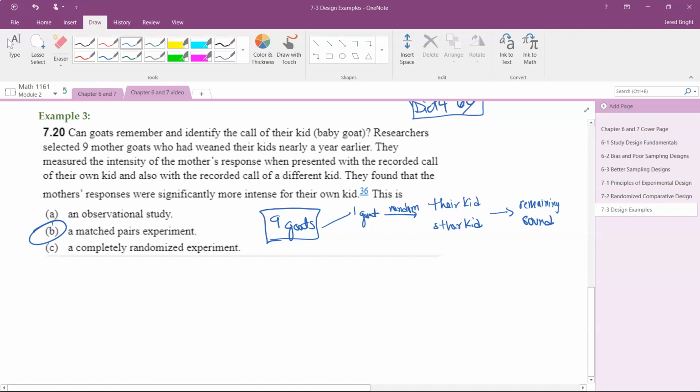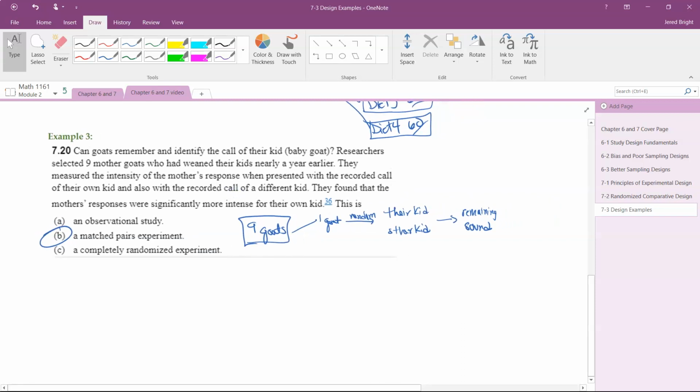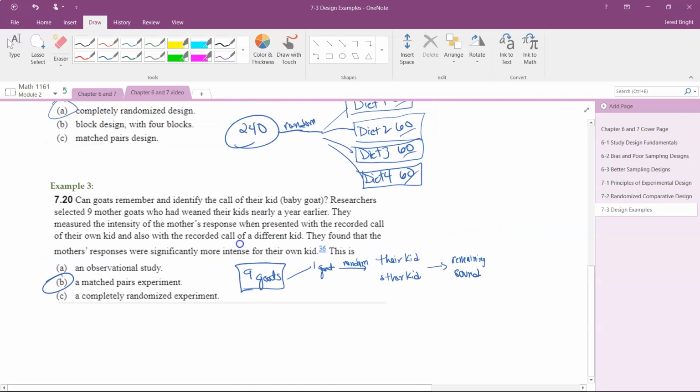Okay, so again, there's the 2 interpretations of matched pairs, either like the twin approach where you closely match them, or you expose one subject to both treatments. Okay, the 2 treatments in this case being their own kid, and another kid. Okay, so this is the sort of thing that you'll have to do, is identify which type of study or which type of experiment is present, and then also be ready to diagram. Okay, I think the diagrams are really, really useful.